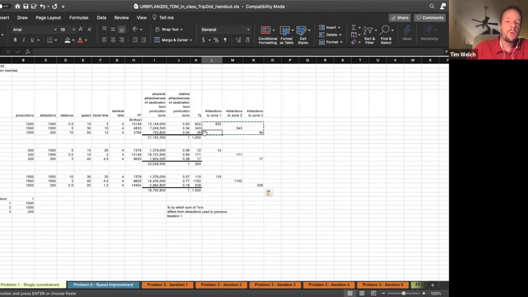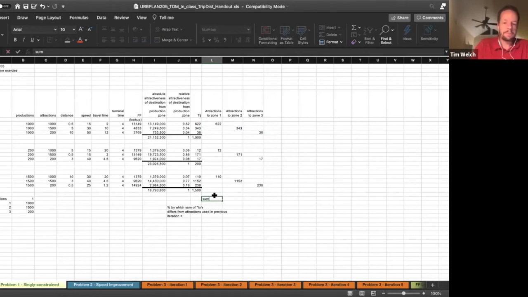When we do this, what we have here are the correct trips between each zone, but they're not distributed in the right way. They don't represent the attractions. If you look here, the productions, Tij, are correct in each case. But if you look at the attractions to zone 1, which would be everything in this column, you can sum them up. If you hit sum, and pull in all these numbers, what you'll see is 744 trips.